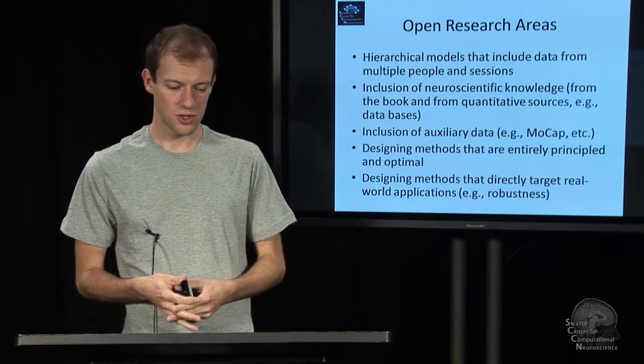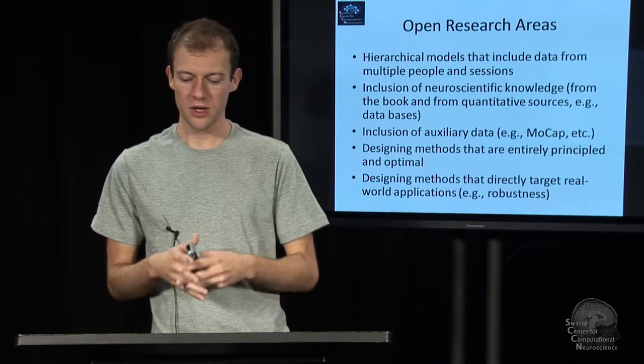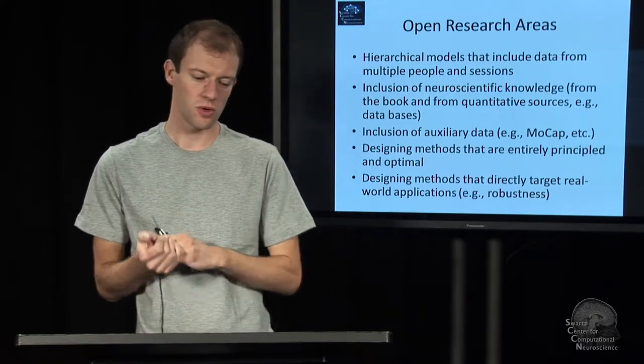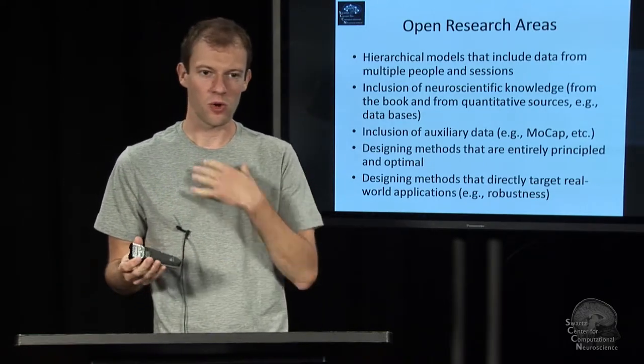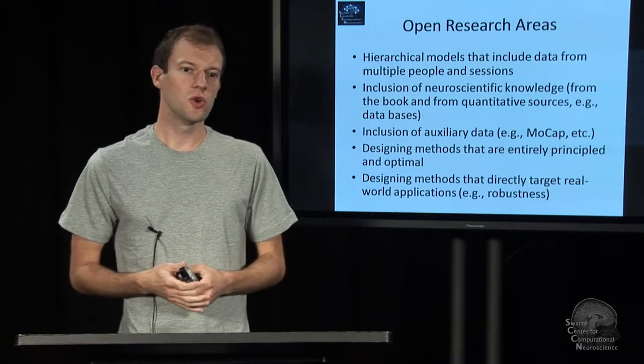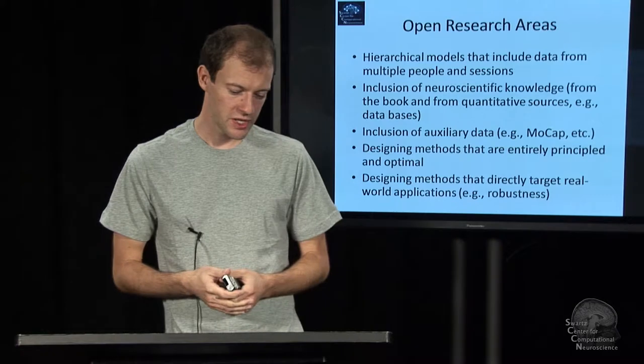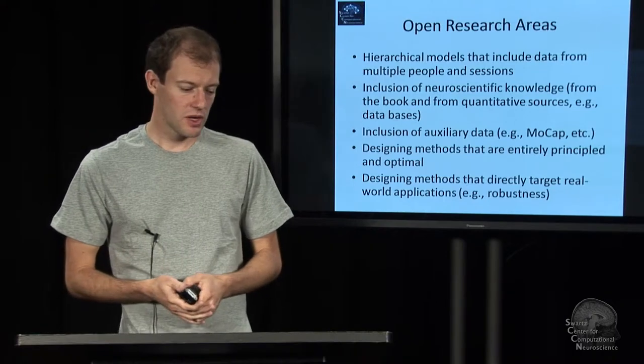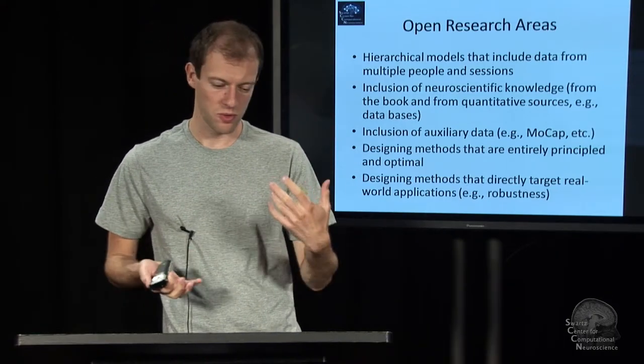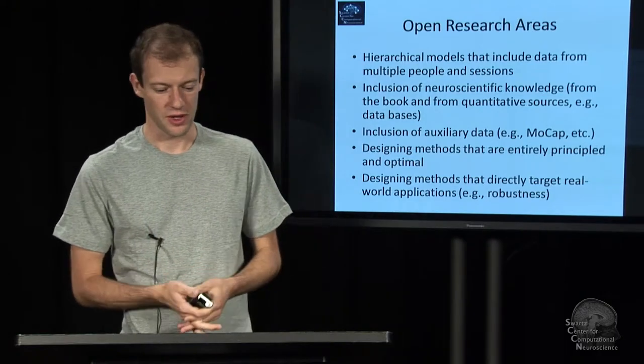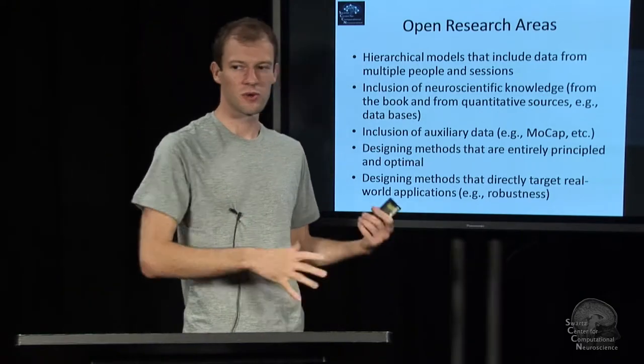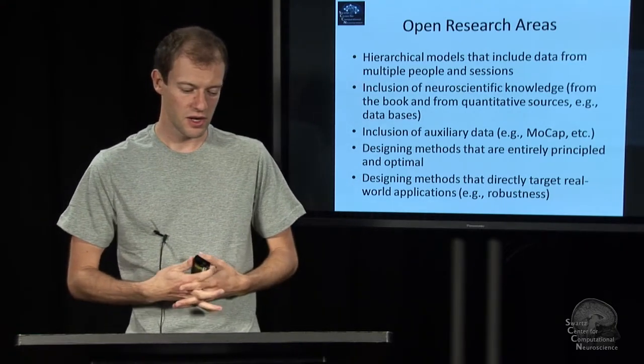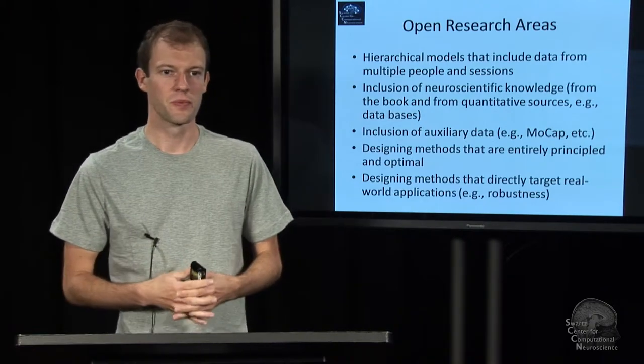A third area that is orthogonal to all the others is to include auxiliary measures - not just EEG but to include things like motion capture or eye tracking or chemical parameters, skin conductance and whatever. This auxiliary data gives you extra information. It can put the EEG measures and brain signals into some sort of context. It also includes context from the program that the person is interacting with - what speed is a vehicle driving at, that says something about the degree of shaking and the degree of artifacts and stuff like that.